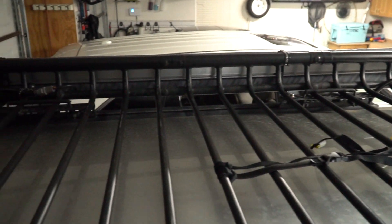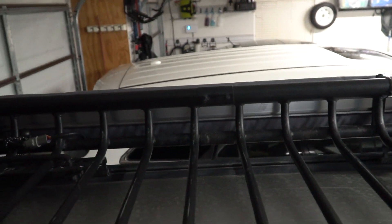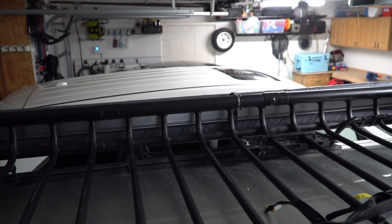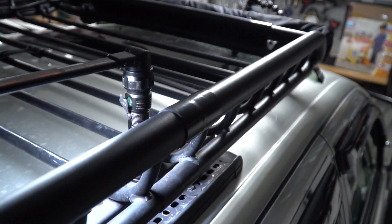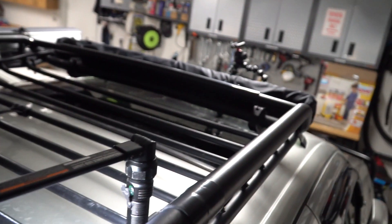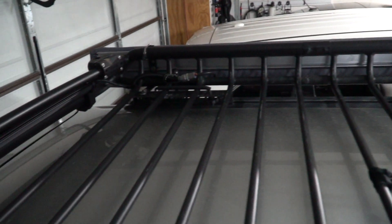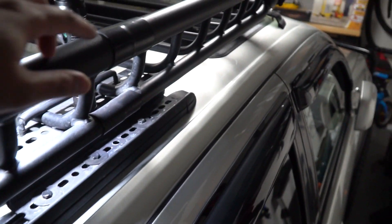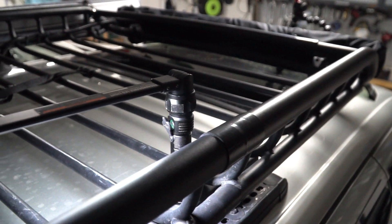I'm running a full extension - you can see it has the two weather guards. These racks are notorious for rusting, but I actually haven't had any issues. It's been about 3 years since I've had this rack and it hasn't rusted on me, which is good. Normally you'll see dripping rust through the seams, but these rubber seams - I guess they updated it in the new revision - seem to be holding up just fine.